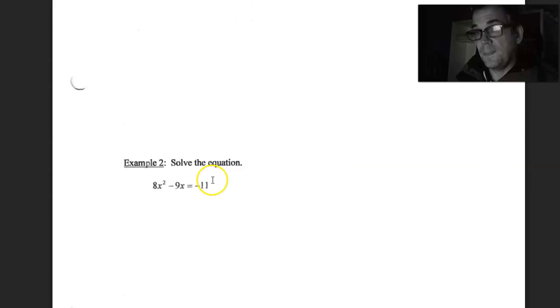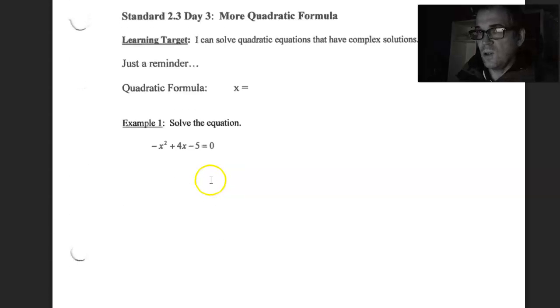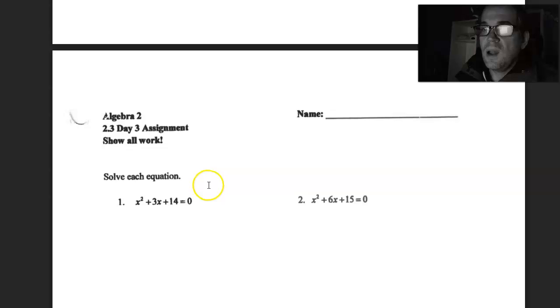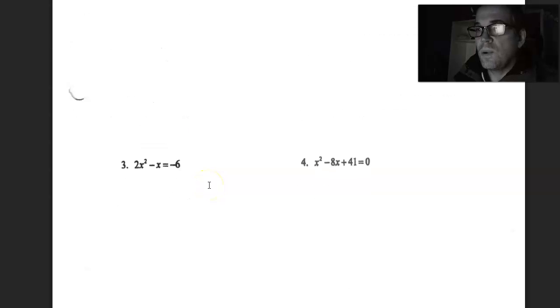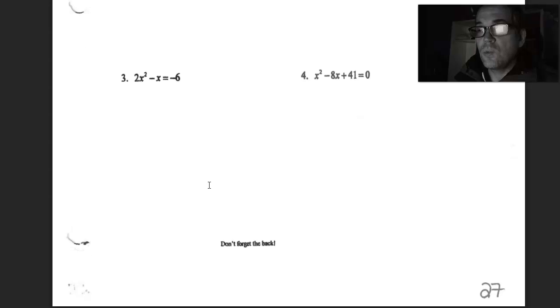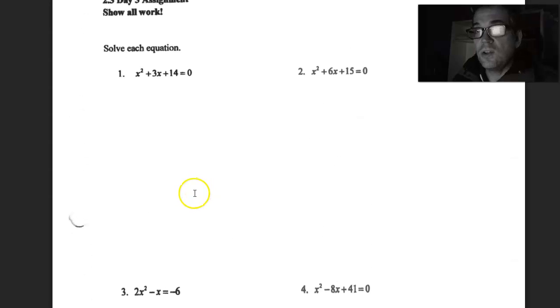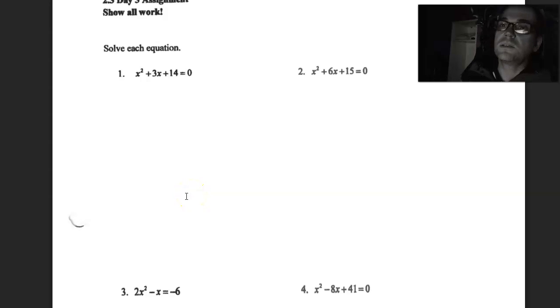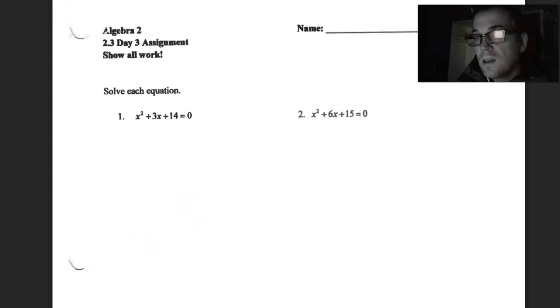And then I want you guys to flip past these notes. There's nothing new in these notes. We're not going to complete these notes. And I want you to go ahead and also do problems 1 through 4 on page 27. And for these, I do want you to solve. So solving is do it all the way through, give me the actual answers, and finish it off. So it's those 2 things for homework, using the discriminant for the other problems, and then solving these. Of course, you can email me. I have office hours. We're going to have a test really soon, like the Tuesday or Monday actually of next week. So in 1 week, we're having our test on all of this. So good luck.